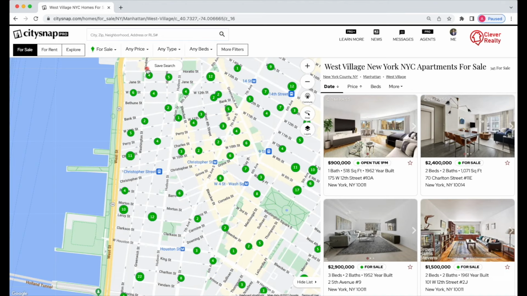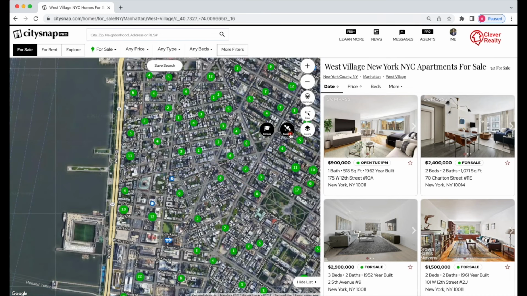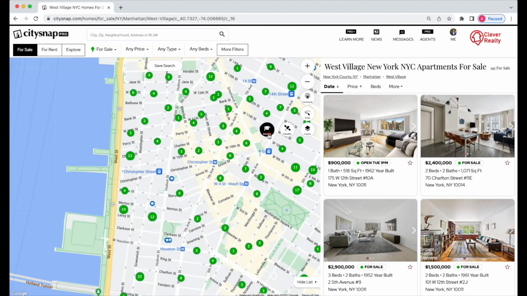Layers gives you the ability to add in school information, which we pull from greatschools.org. Click on Layers, then Schools, and you will see blue graduation caps dotting your map. You can even click on the individual schools and see which properties may be zoned for that school. You can also switch from the map view to a satellite view by tapping on Layers and Satellite. To remove all activated layers, unhighlight those that are selected, and you will return to your standard map view.